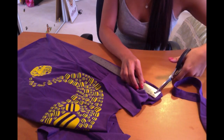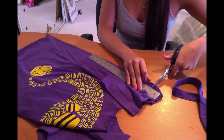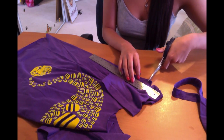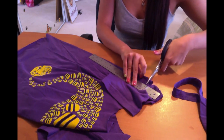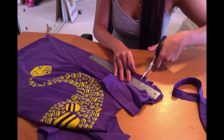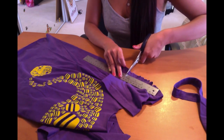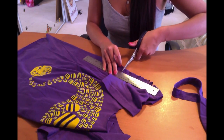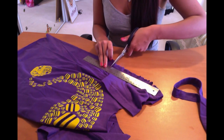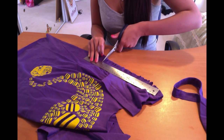So starting at the top of the shirt, I'm just going to start making really small cuts since there's not that much room on the t-shirt since it's a size small. If you're using a large oversized t-shirt, you'll have more room to make these cuts. I'm just doing really thin cuts, about a pinky's width apart, 1 centimeter. It doesn't matter how thick or how thin you make the strips as long as you're consistent, and it'll just give you different styles.